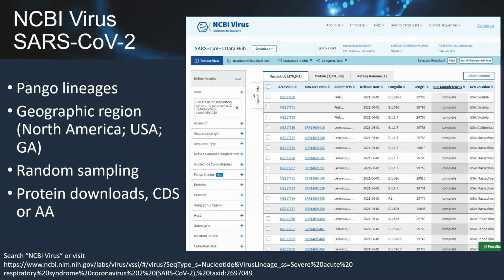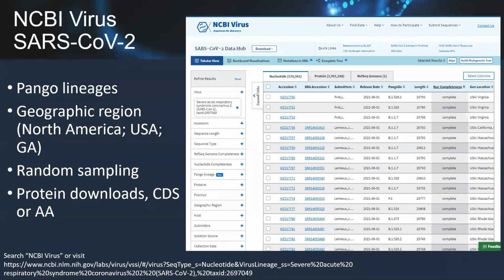So every day we check for updates to the pangolin tools, which is a common tool for classifying the lineages of SARS-CoV-2. And we run that pangolin classification on all SARS-CoV-2 sequences every night. The classifications are available through the NCBI Virus results table, and if you download the FASTA or the metadata table, including the pango field, it will automatically include the versions of the pangolin tool, so you know which version of the tool was used to get those results.